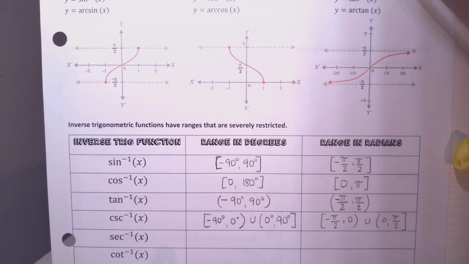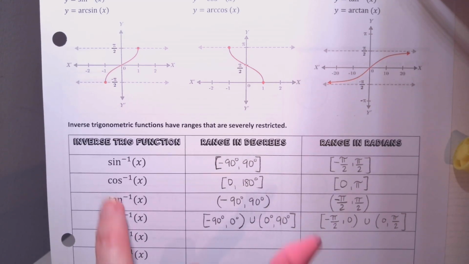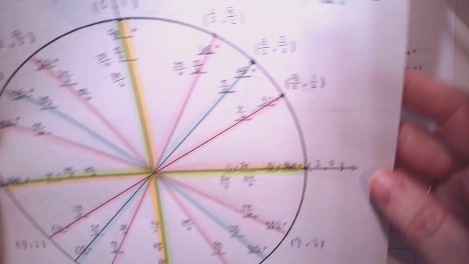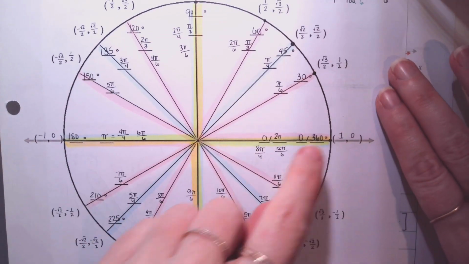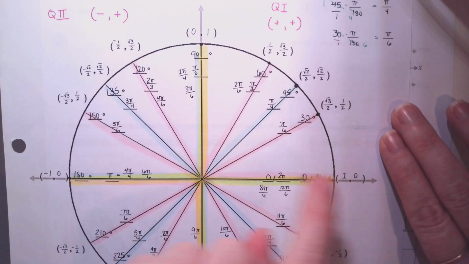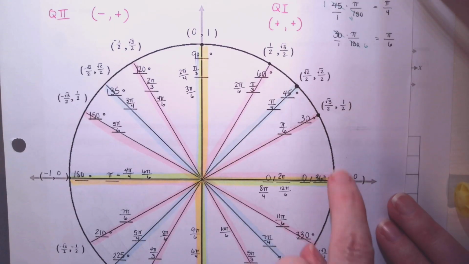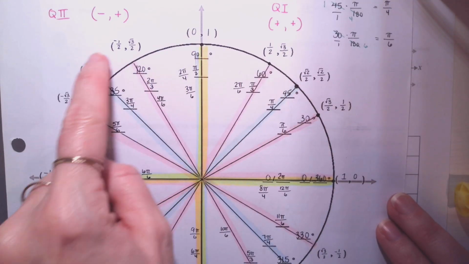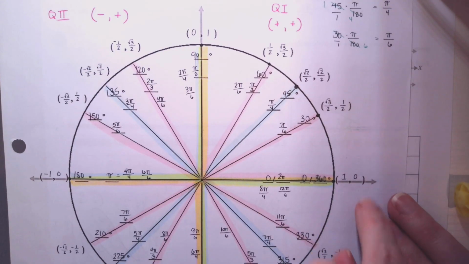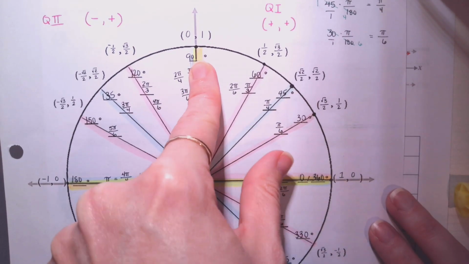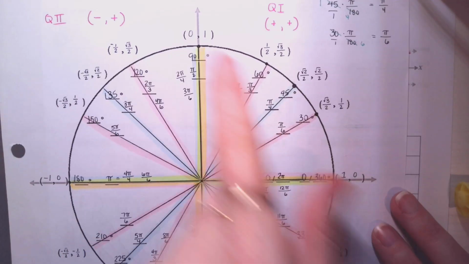Okay, and it's similar for secant. Secant, remember, is the reciprocal of cosine. So it's basically if you took the cosine, the x value, and flipped it over on a unit circle. So cosine goes from 0 to pi, which is 0 to 180. If we look at all of the x values, there's only one place where if we were to take that x value and flip it over, we would get something that's undefined, and that's right here at 90 degrees. If we took 0 and flipped it over, we would have 1 over 0, which is undefined.